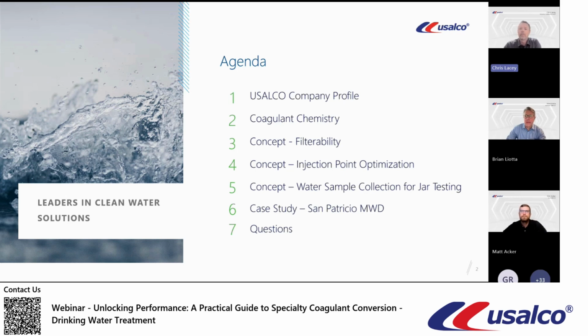So for today's agenda, we're going to cover the company profile for Usalco. We're going to get into coagulant chemistry and the purpose of coagulants. We're going to cover the concept of filterability, the concept of injection point optimization, the concept of water sample collection for jar testing. And then we're going to run through a case study that was put together from San Patricio Municipal Water District in Texas. And then we're going to review questions at the end, any questions that have come in. So now I'll go ahead and turn things over to Brian to introduce Usalco for those not already familiar.